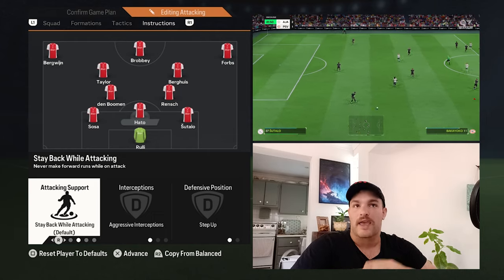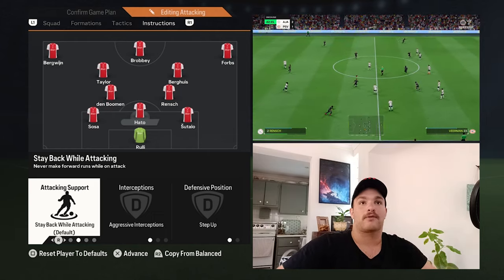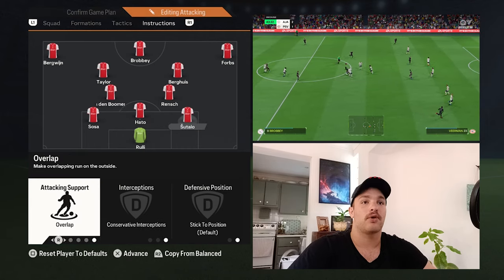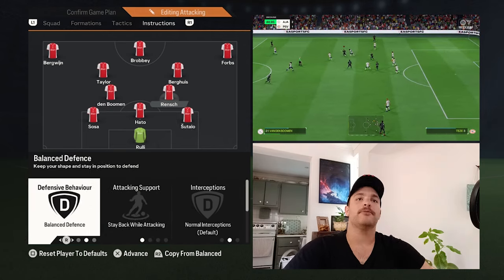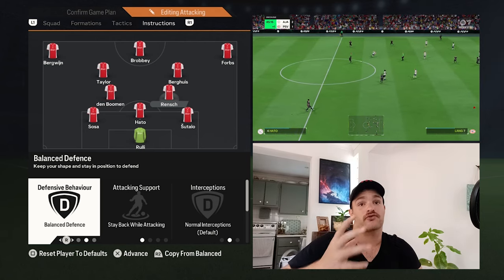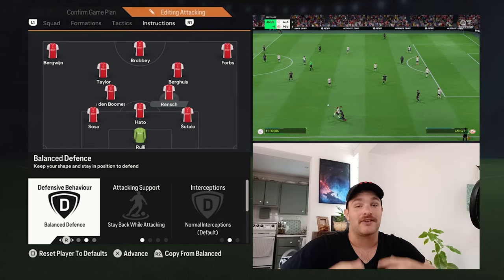So with any of these three centre backs, you are quite capable of playing out from the back. And then obviously moving on to the likes of Jurrien Timber, a similar role to what Daley Blind would do. Overlap as well as conservative interceptions, and then of course stick to position. Now moving on to your defensive midfield, of course the likes of Wrench slash Mazraoui playing as a more inverted fullback slash as an actual DM.